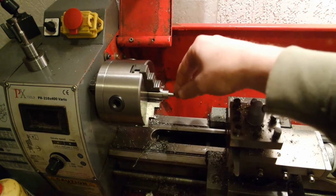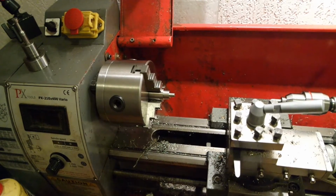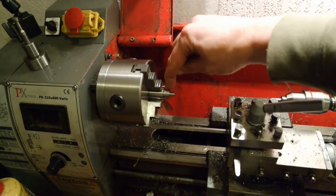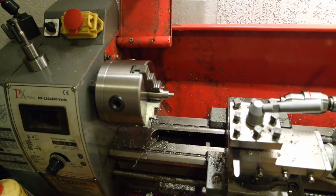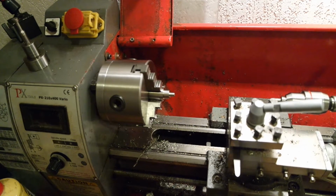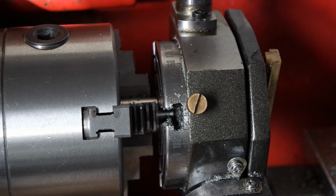So I shifted the piece in the jaws a bit more towards the jaws, and I finished the roughing. I've got about a millimeter to go here and half a millimeter here. I'm gonna let the piece cool and do the final turning when it's a bit colder to make sure it's a very snug fit. Got a very nice fit. Now I will cut the piece off.